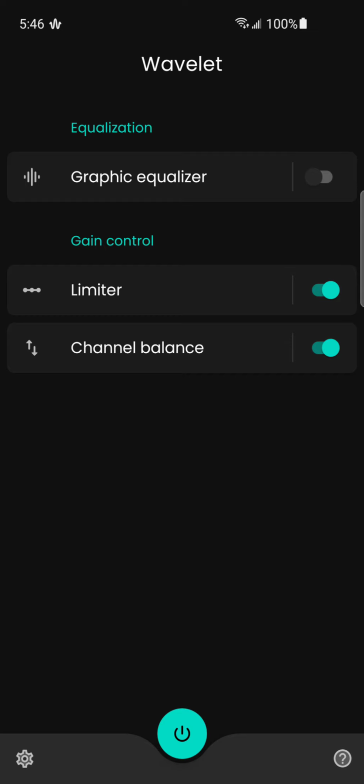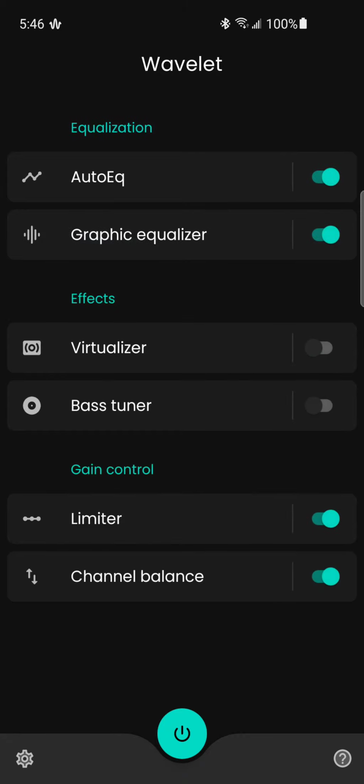Basically, I'm going to have to hook a headset up here probably. I don't think we're going to be able to show what I want without hooking a headset up. It works with speakers too. It'll work with the speaker as well. But I'm going to hook these up here. Basically, what this does is you can tune any headset with any headphone you want. I have about 60 different EQs that I add on here.